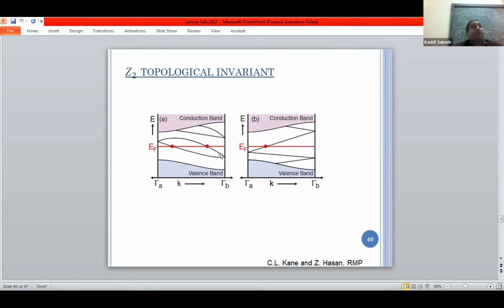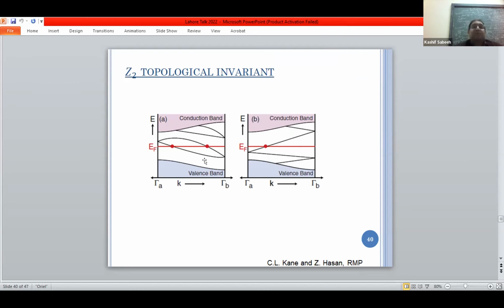Because these are Kramers degenerate pairs, they have to meet here. So you can have one configuration like this, where the surface state at these points joins the other surface states because they form Kramers pairs. Same goes for this. But there is another configuration which is also possible, where the surface states join like this, then like this, and then like this. And these surface states are connecting the valence and conduction bands.